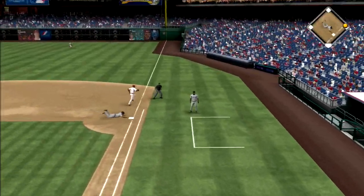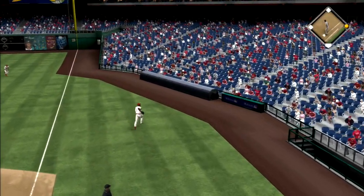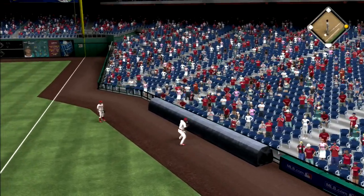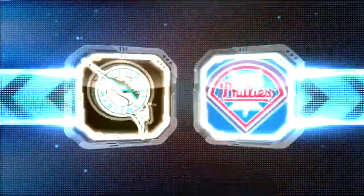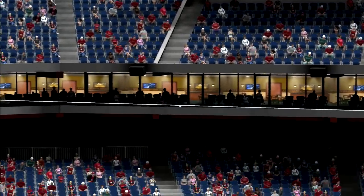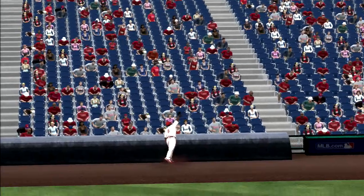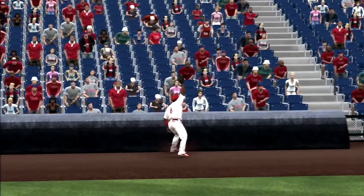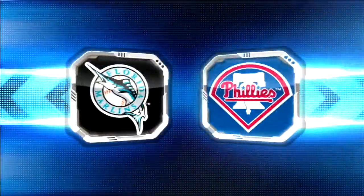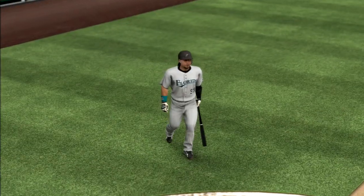And this is a pop foul, but perhaps playable behind first, near the stands, and he brings this one back in. He took that right out of the first row. Wow! Boy, this is a tough play. He's got to judge where that wall is and then follow the ball all the way into the first row and bring it back. And that forces the runner to hold right where he is.